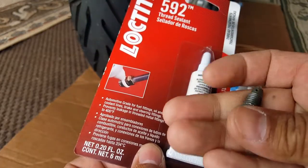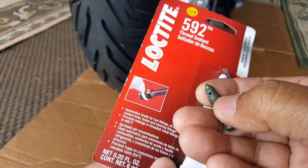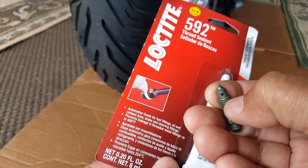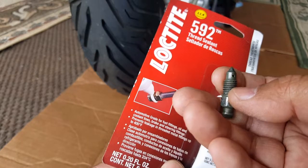So we're going to start the thread right here. We'll apply it as close to the front as possible, maybe not even all the way to the front. Maybe just save enough room there. We'll apply it right here, and then we'll bolt it in. I think we're going to get at least half the thread in there anyway. You're going to see how much thread again. We're probably going to be able to use that sealant there.